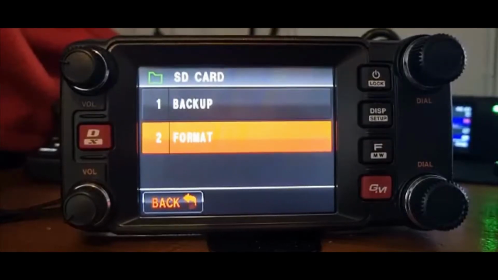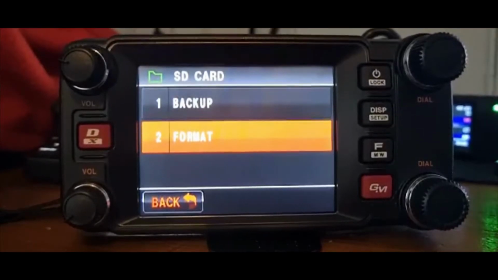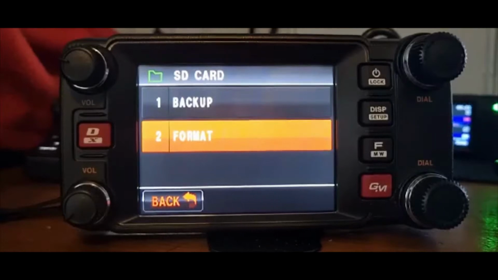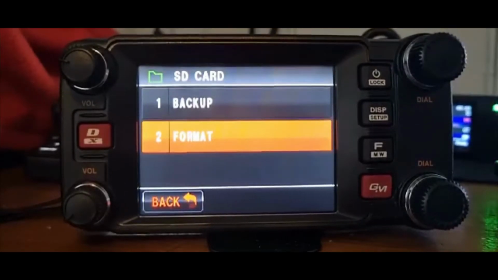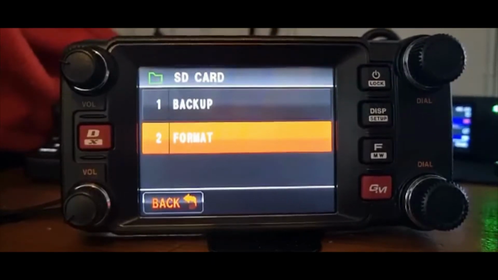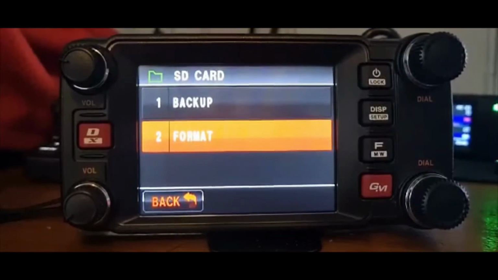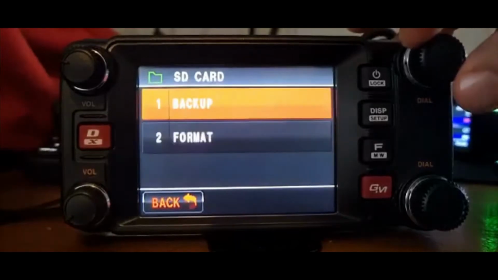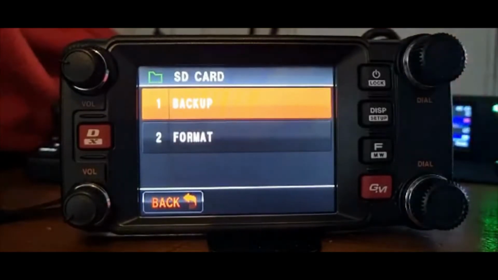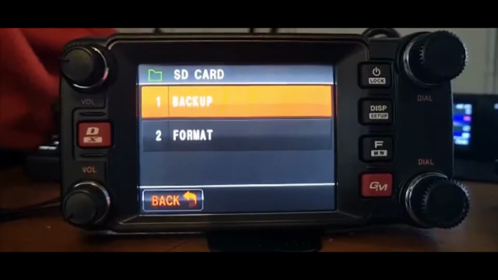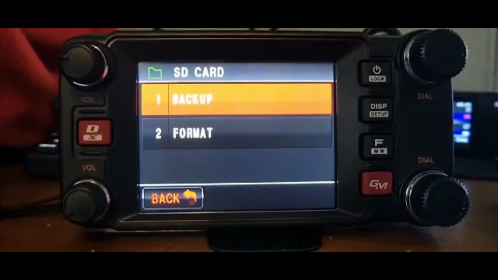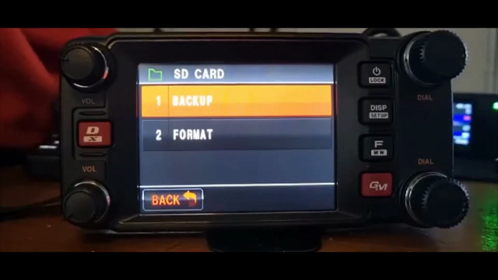If it comes back with an error, chances are you need to format your SD card again, or even change your SD card. You can buy these very inexpensively. If you buy something like an 8 GB SD card, which is plenty of room for what you need. But anyway, once you've formatted it, you're now ready to add any files. So now you can select backup as well, back it up at least once, and now you'll have all the files on your FTM400.